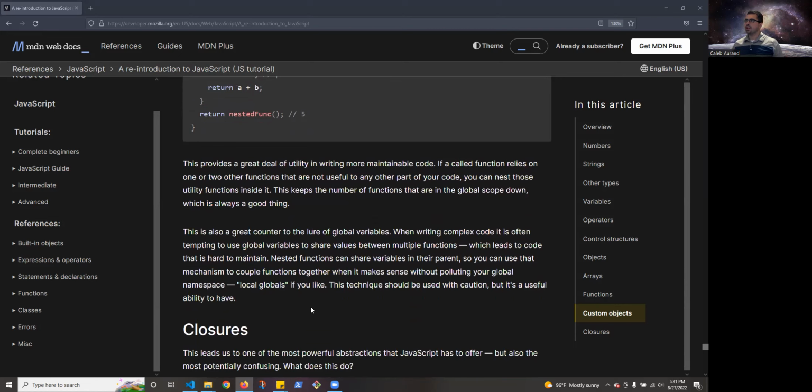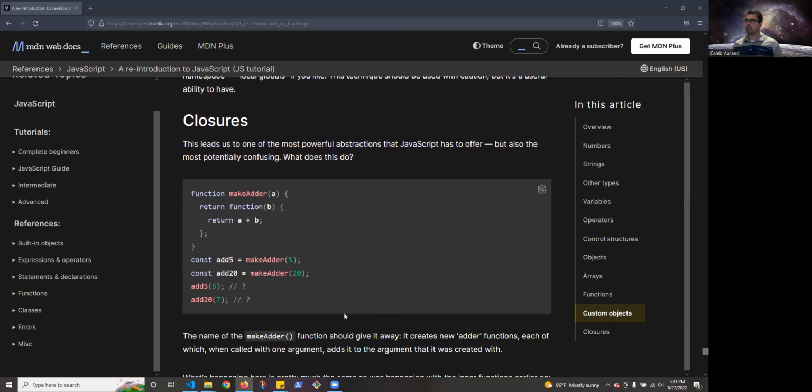When writing complex code, it is often tempting to use global variables to share values between multiple functions, which leads to code that is hard to maintain. Nested functions can share variables in their parent, so you can use that mechanism to couple functions together when it makes sense without polluting your global namespace. Local globals, if you like. This technique should be used with caution, but it's a useful ability to have.